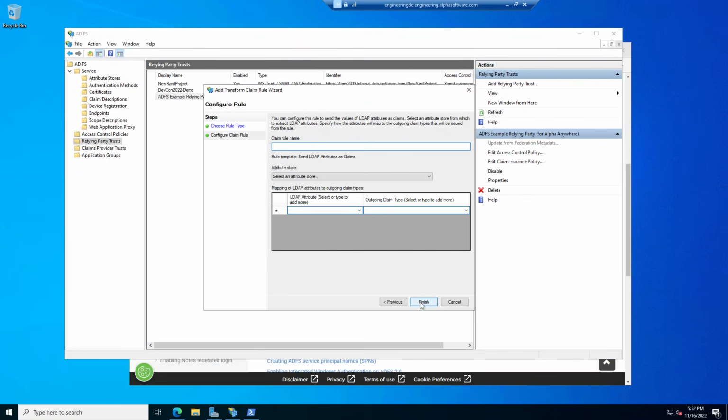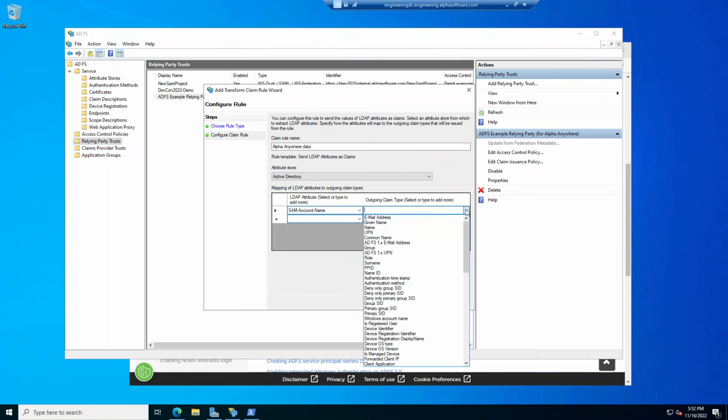Let's see. We'll call this Alpha Anywhere data. The attribute store is Active Directory. And I'll start off with the SAM account name. SAM and SAML are similar, but the SAM account name is the Active Directory account name.